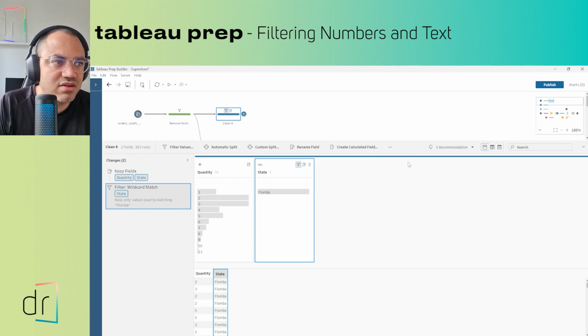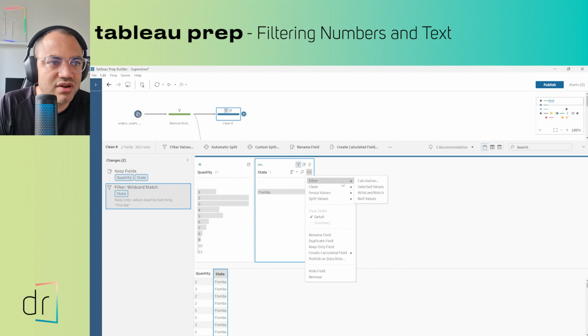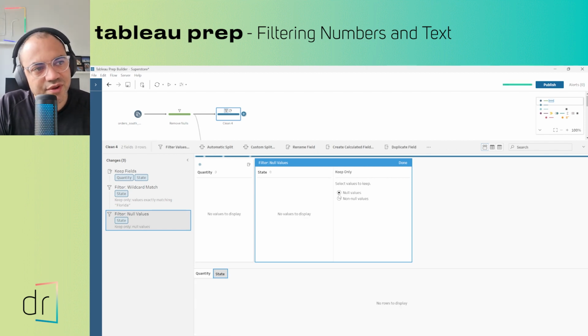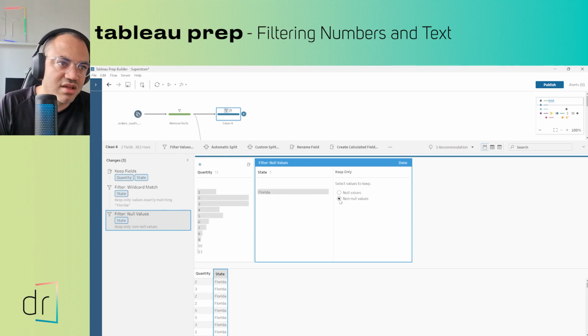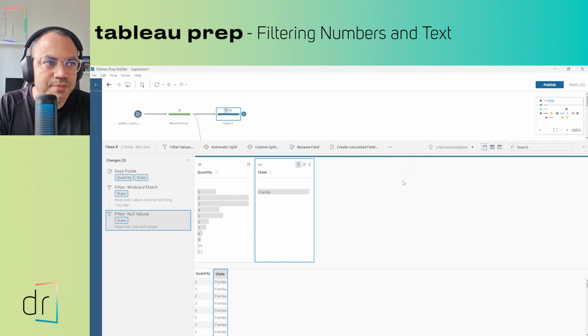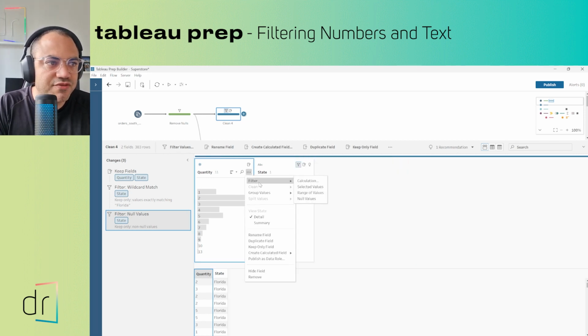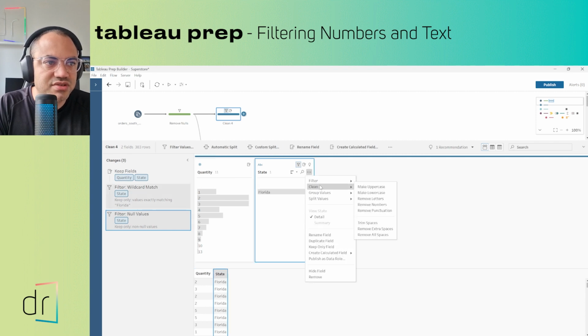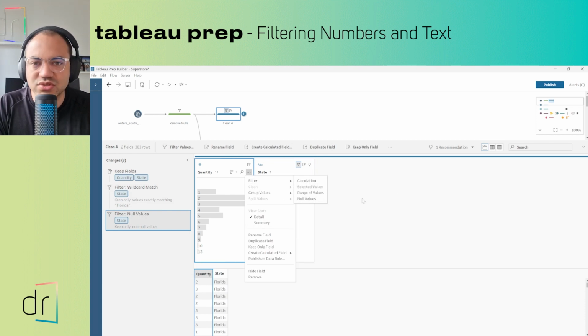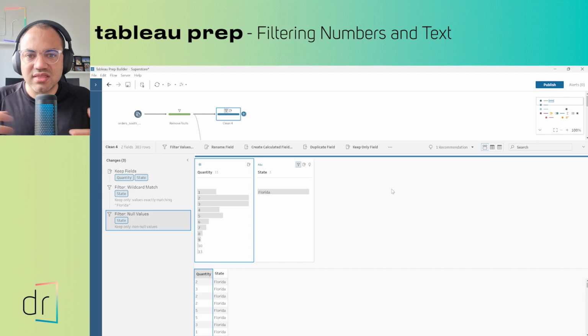All right, I'm gonna click done over here, then move on to the three dots, filter. We have the final option here, new values. Once you click on new values, you can select just the new values from this data or non-new values from this data. This works to exclude, for example, new rows in your data set. You can use this option because we have new values either on number filters or on text filters. So for new values, we have these options in both types of fields. All right, that's how filters work in number and text.